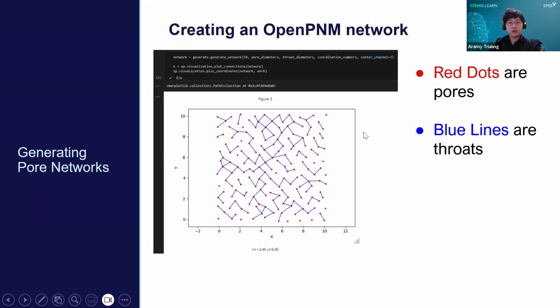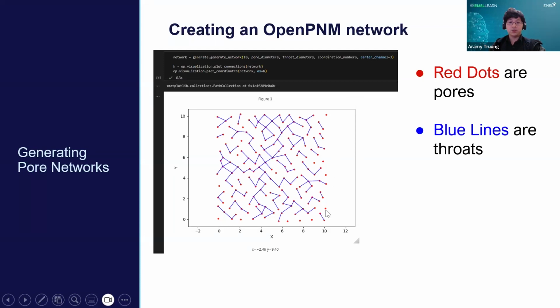So what you see right here, and again, red dots are going to be the pore bodies and the blue lines are going to be the pore throats. And what we do is we take the data that you extracted, so the pore diameters, we get their distributions. So what is the likelihood a pore would be this diameter, for example? And then we feed that to the Pore2Chip algorithm, and then it'll create an OpenPNM network that has the pore diameter and throat diameter distributions that we extracted from before. And the same with coordination numbers.